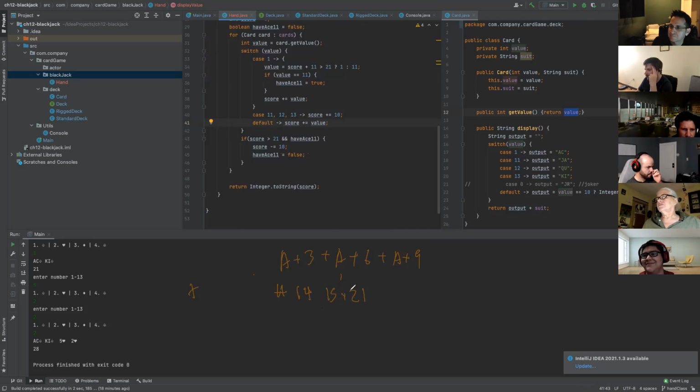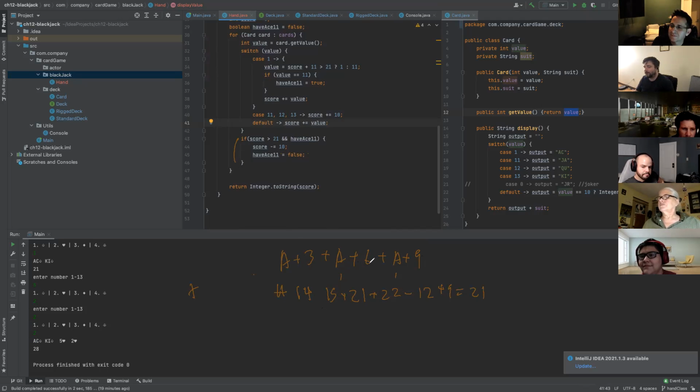we don't. So we're going to go ahead and get another ace, which again is going to be treated as a 1. It's already going to put us over. That's going to put us at 22. And then this item is going to get caught because now we're over and we have an ace, which is then going to bring us back down to 12. And then we add the 9, which then puts us at 21, which seems like our code should work.